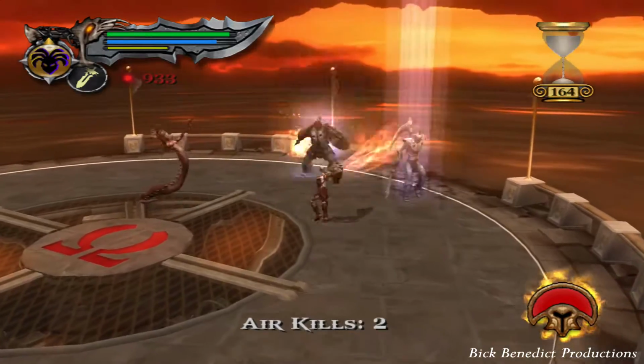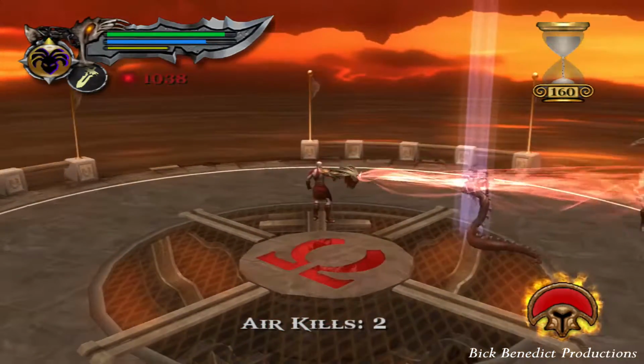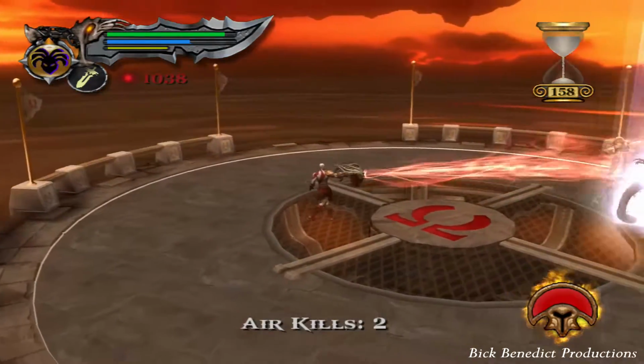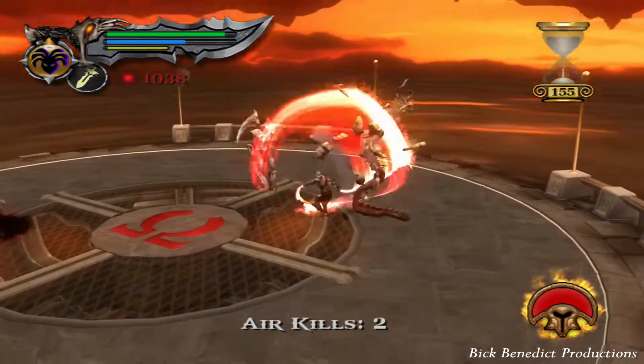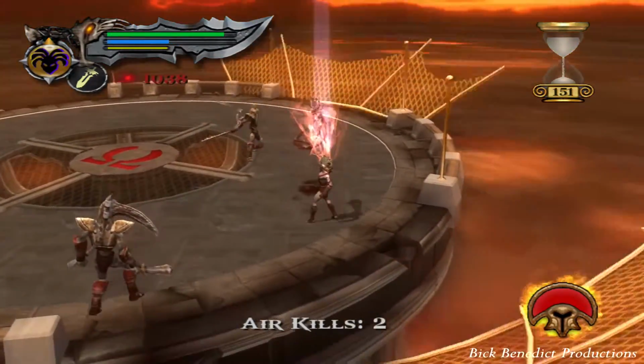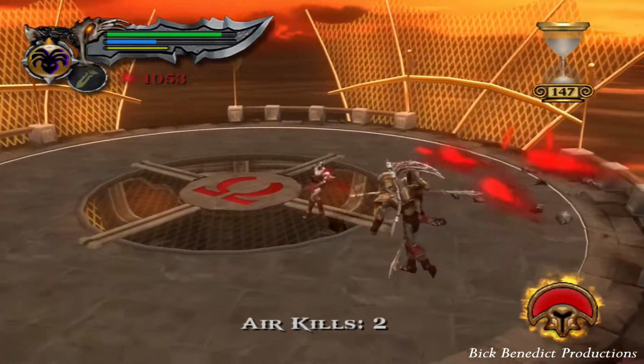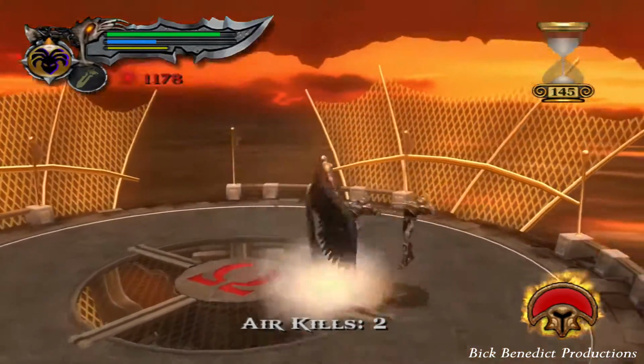Use the L1 plus X attack to launch enemies, and then when the Hades Juggernauts come up, you want to quickly stone shatter them. The Gorgons give you hardly any time to kill them when they're turned to stone, so you've got to do it really quickly. What I do is while I'm freezing them, I switch to the Blade of Olympus.